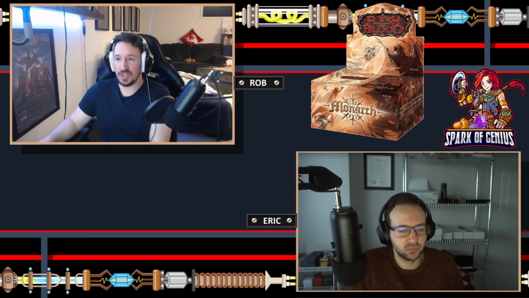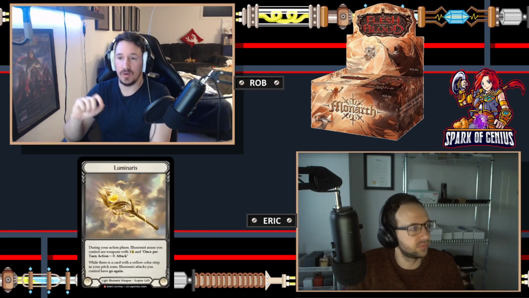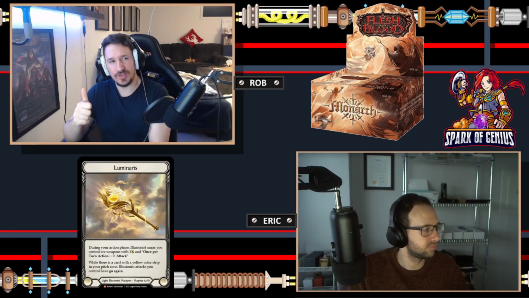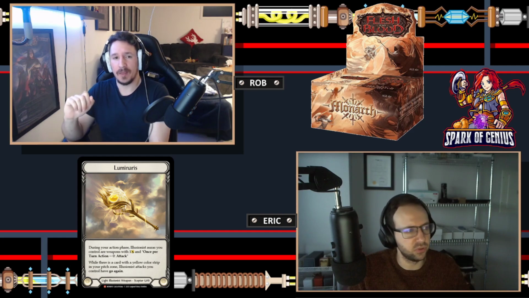The first card I'm going to touch upon is Luminaris. This is a weapon that was released specifically for Illusionists. It allows you to gain go again if you pitch a yellow. So all of your, I believe, auras and all attack actions, maybe, gain go again? I forget the exact wording. Yeah, it was the auras.